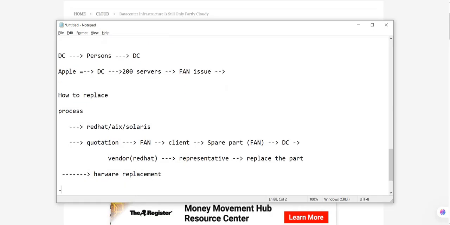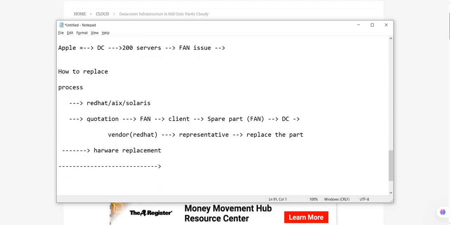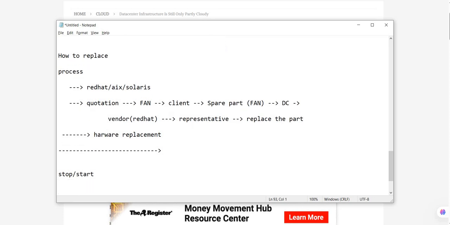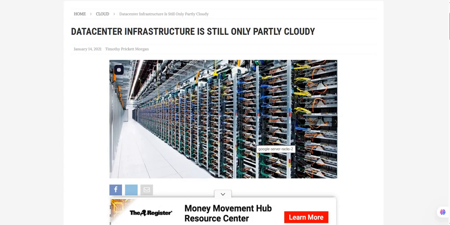Don't expect a hardware replacement every time. Software replacements are software modifications, like your LVM, your NFS, your Samba. This type of activity we also need to work on proactively. Our role here is nothing more than stopping the server and starting the server. Before stopping the server, you need to work with your application team and bring down your application. When starting the server, you need to perform the same thing.